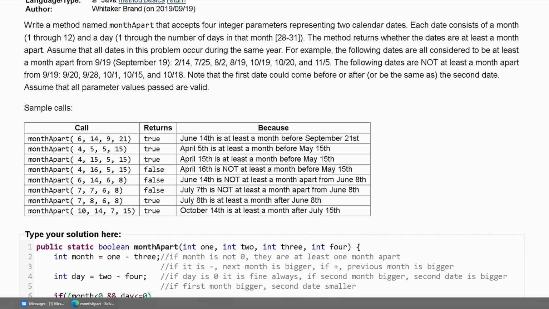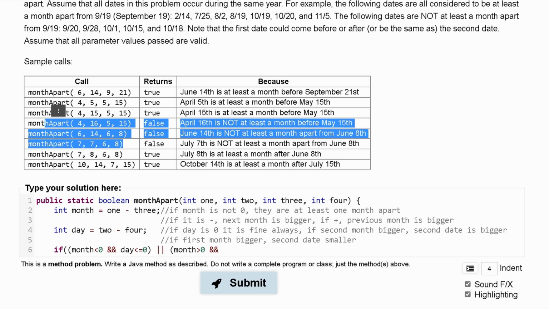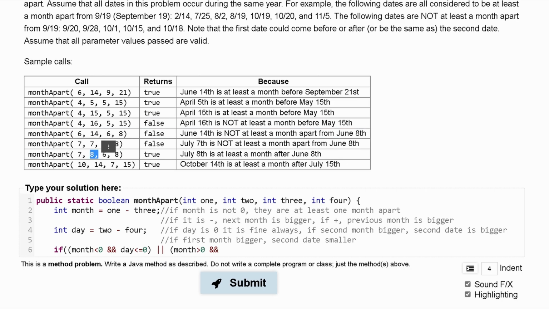So let's expand this to have an or. So if our month is greater than 0, and now let's look at the day. We can see that for the day, let's not pay attention to these false. If it's the same, so if we subtract them and get 0, it's fine.